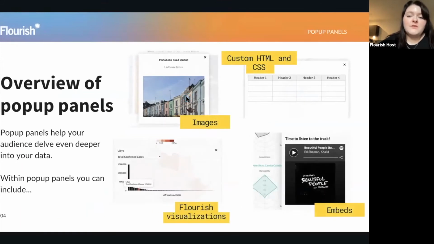So first, let's begin with an overview of pop-up panels. Now, pop-up panels were recently introduced this year in March. And although Flourish has always allowed pop-ups, we never had this kind of customization of panels. What panels allow you to do is add more content and really allow your users to delve deep into the data and visualizations that you're creating. Within your pop-up panels, you have the ability to include images, custom HTML and CSS, embeds, so things like YouTube and Spotify, as well as other Flourish visualizations, which I will show you later.